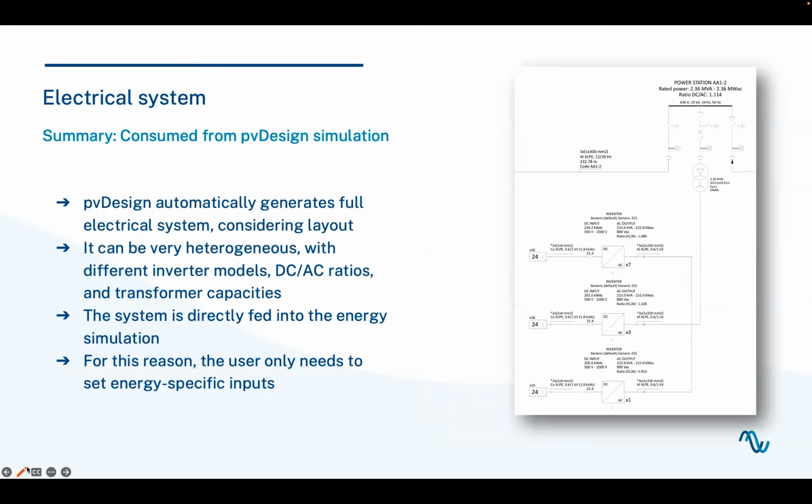One aspect of the pvDesign approach is that because the software automatically calculates the layout and the electrical system, we feed all of that into the energy yield calculation model without user intervention. So users only have to set basic energy yield parameters such as degradation, soiling, quality, etc. But the part where the electrical system is translated into the energy model is done automatically by the software, and that helps make the experience easier. And that is something that will be showcased in the case studies.